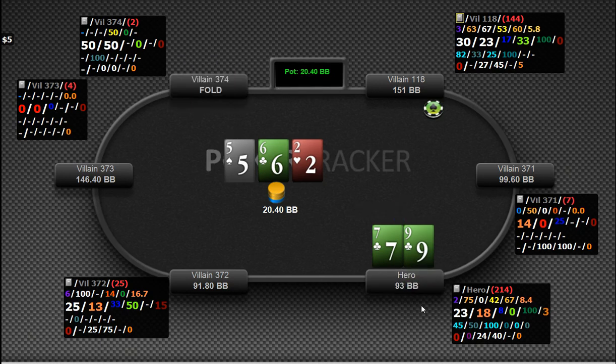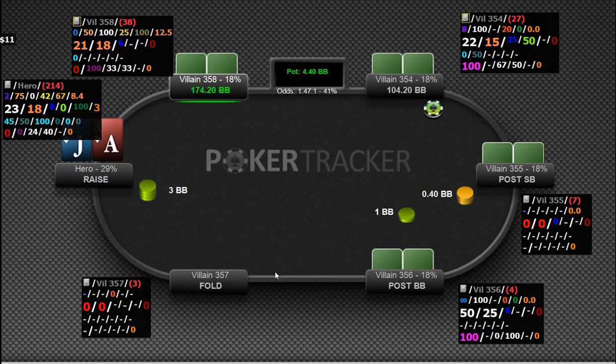I think we could potentially run into some difficulty when we're playing against a half stack. There might be better lines here. But I don't think this is a terrible line. I think it's okay. I don't think it's like a big leak or anything like that.